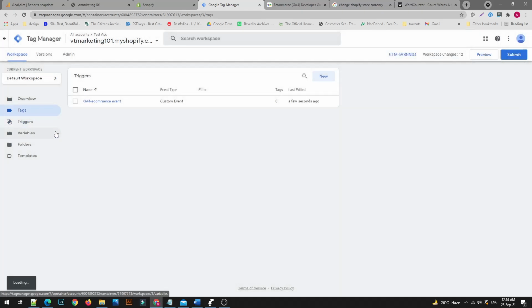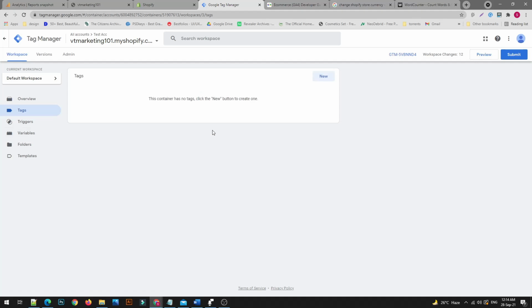Alright, now it's time for us to create our tags. So for the tags, we are going to have to create two types of Google Analytics tags. The first one is going to be the global tag that's going to track all the traffic or the click events or the page view events that are happening on your website. So that is a general tag to track the traffic, the engagement, and all those sort of metrics. And then there's another tag that's going to be specifically set up for e-commerce events, right?